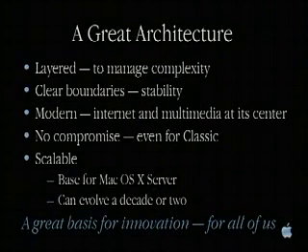It's a modern architecture. If you remember the diagram, at the center of the diagram, you have graphics. This is not an accident. We conceived it with graphics at the heart. That's why we put so much emphasis on having those great technologies available for you. It's a no-compromise architecture. Even for Classic, we didn't have to compromise. This is amazing. Actually, the Classic environment is a Unix app. It runs like any other process. It's a Unix process, a regular process, right? And we had to make no compromise to get that to work. A lot of hard work and very creative engineering was done by the Classic team to make that just work.